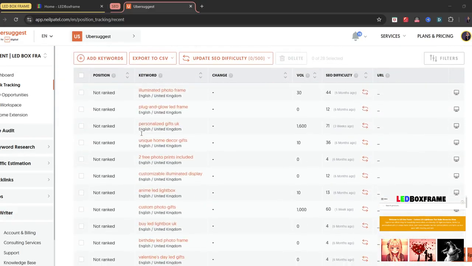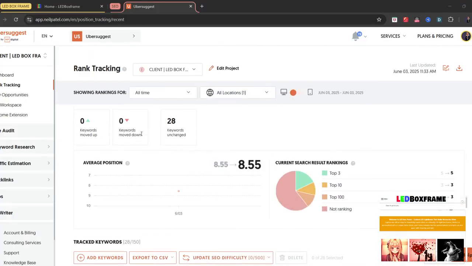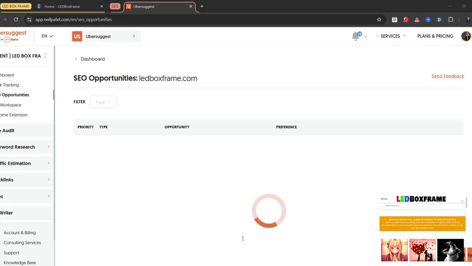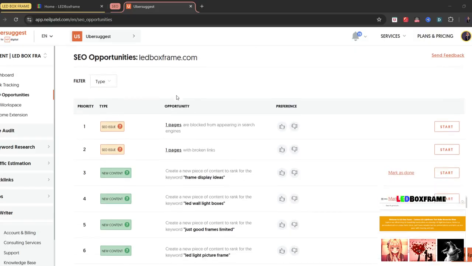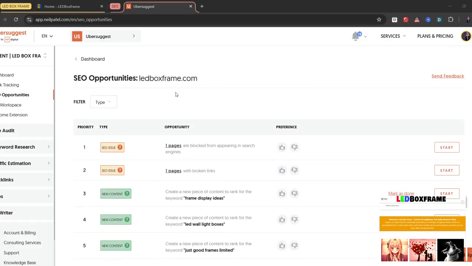Then we go to our SEO opportunities. This is where we look at what all our problems are: which pages we need to fix, which pages are blocked, which pages have broken links. So I've got to check that out.